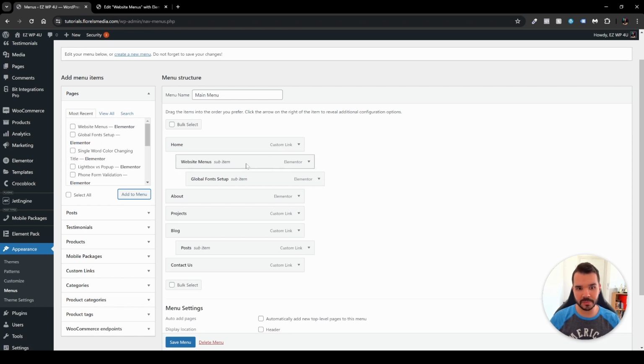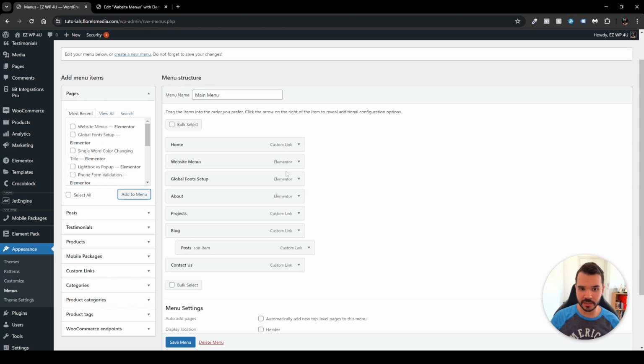But one other thing that I wanted to show you, you'll be able to move the parent item of the home page, even though it's a sub item, and move it again to the left, and you'll be able to see that both of these items move. That means that these items are connected together, meaning the sub item of the website menus is still its sub item until I decide otherwise. So again, I'll be able to move it to the left, and then it will become an item by itself.